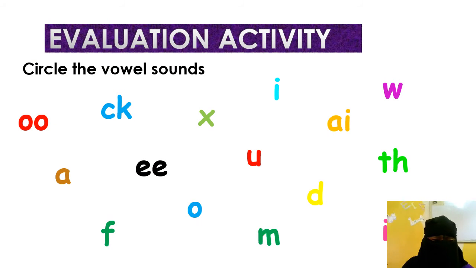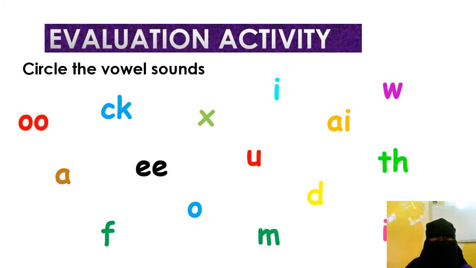So let's do a quick evaluation of what we've learned. Remember, we're looking at why we have to study diction and phonetics. Diction is the correct pronunciation of words, and phonetics has to do with how those words are pronounced. So quickly, let's see, can you identify the vowel sounds in this video? Any vowel sound you see?